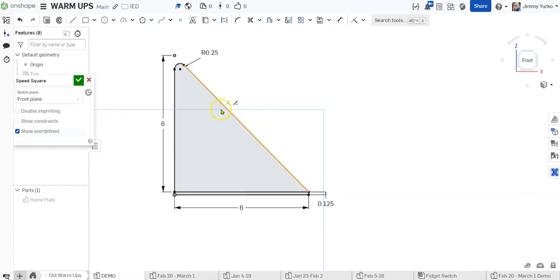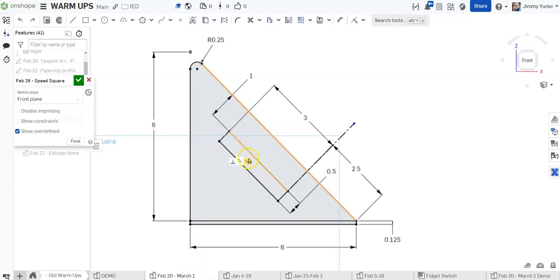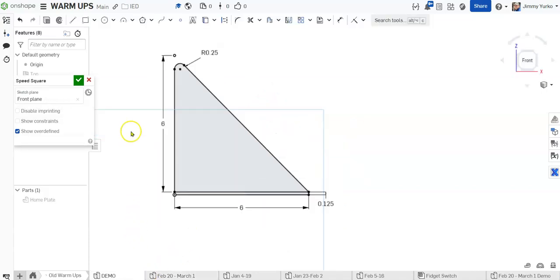The next thing we're going to do is add our aligned rectangle right here, which has a measurement of 1/2 inch by 3 inches. So it's 1/2 inch wide, 3 inches long. Let's go ahead and add that.